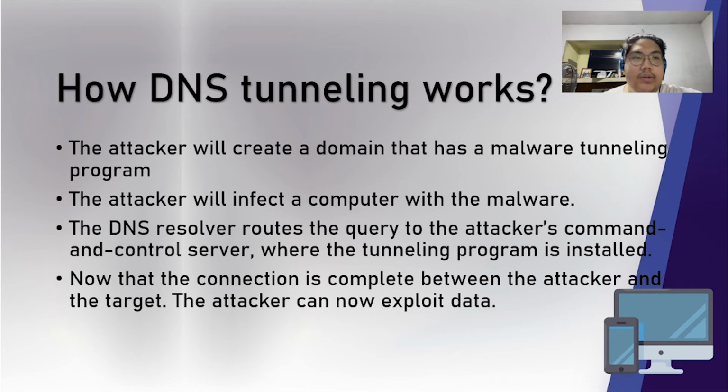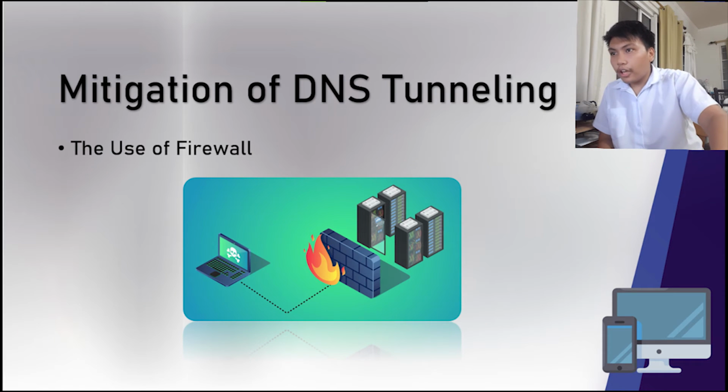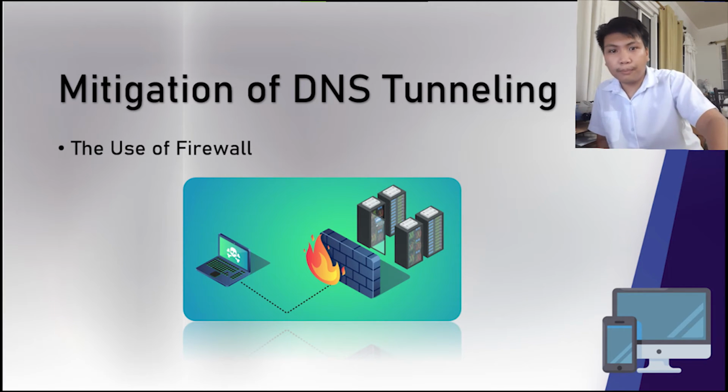its target. The main way to mitigate DNS tunneling is the use of a firewall. The firewall can be configured to detect and block DNS tunneling by creating an application rule that uses a protocol object, one of which is a DNS firewall that could be designed to quickly identify any intrusion or exfiltration.